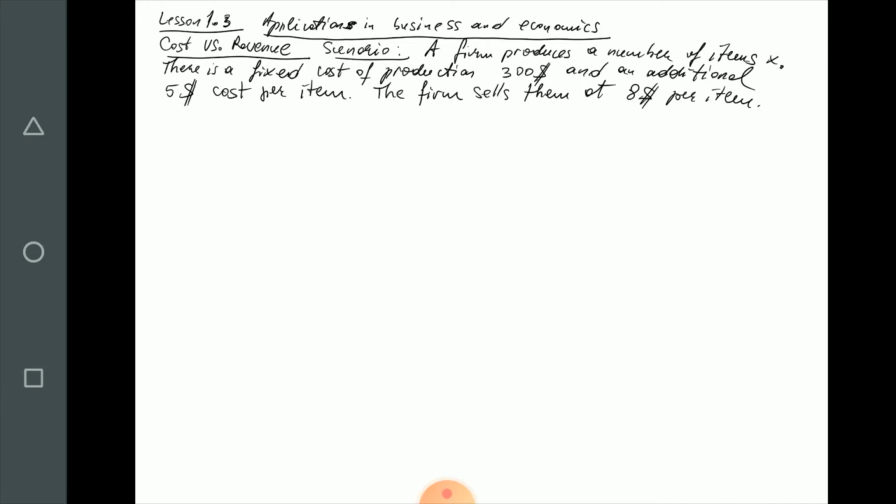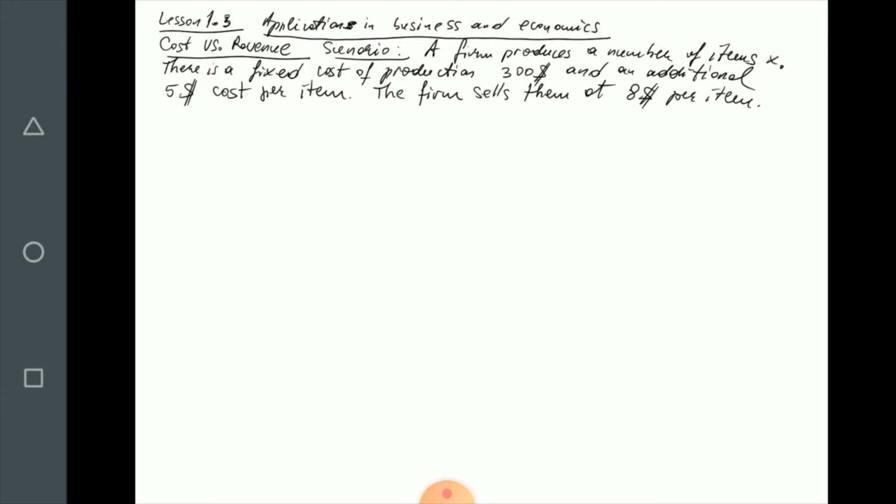So the first thing we talk about today is the so-called cost versus the revenue. Any enterprise or any firm or company will produce some items and they will want to sell them in the market. Producing something will cost money, and obviously that has to be taken into account. And then selling something means that you talk about a certain unit price, and of course once those items are sold, the total amount of money is what comes into the company, the so-called revenue.